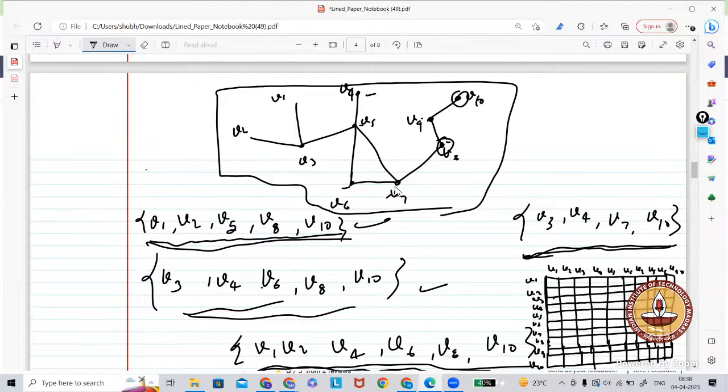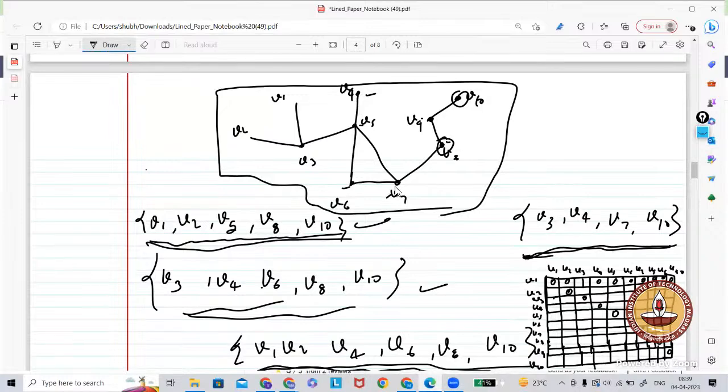V1 will generally not include an edge with itself, so this diagonal will always be 0. Now V1 has an edge with V3, so only one entry will be 1, with V3, and the rest will all be 0.